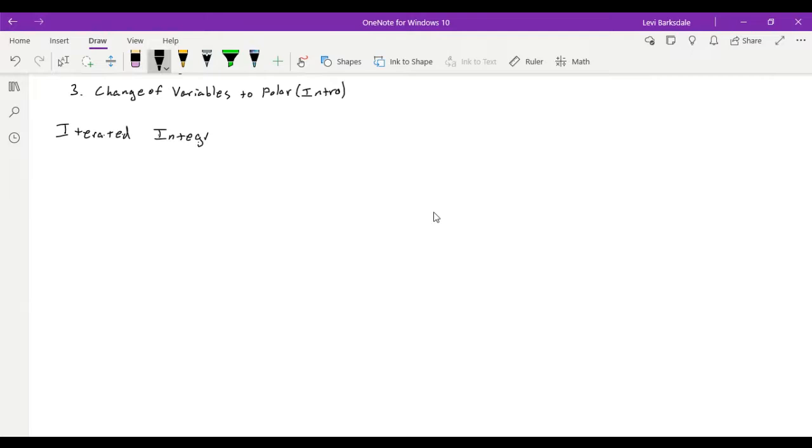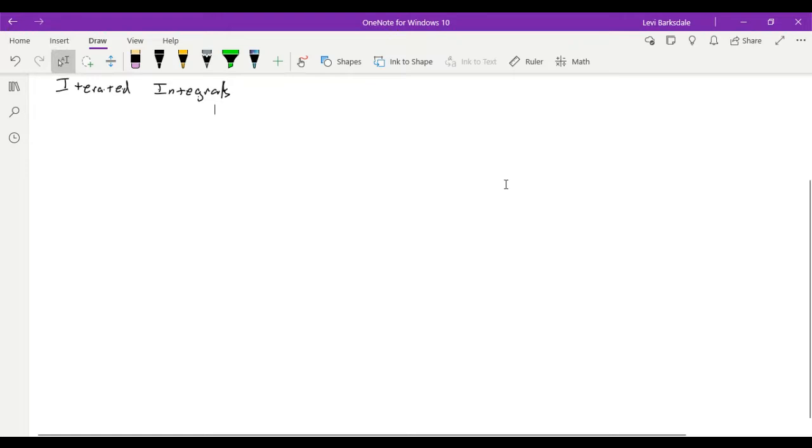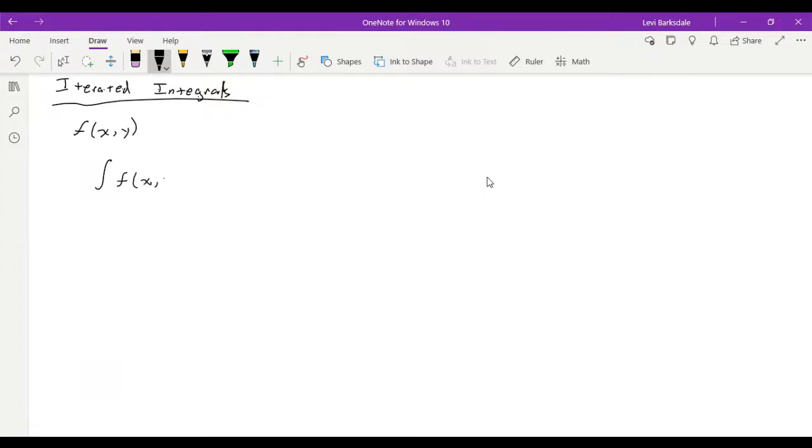If you recall, last week we were talking about taking the derivative with respect to multiple things. So in this review, we'll be going over integrals with respect to multiple variables. Let's say you have a function of x and y, something like f of x comma y. Well, you can actually take the integral in two different ways. You can take the integral with respect to x, we denote that by writing dx, or you can take the integral with respect to y.